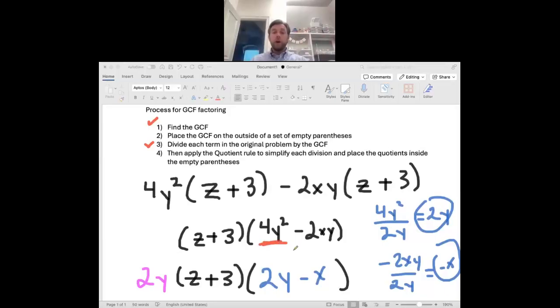And so, I probably say it too many times: words have meaning. Greatest common factor. Use the phrase to help you sometimes. So here it needs to be common. That's why we leave the x. We don't pull an x out, because the x is not in both. It's just the y. That's a good one. I'm glad you asked that question because that's a point of clarification. I didn't do that on purpose. It just kind of happened that way here.